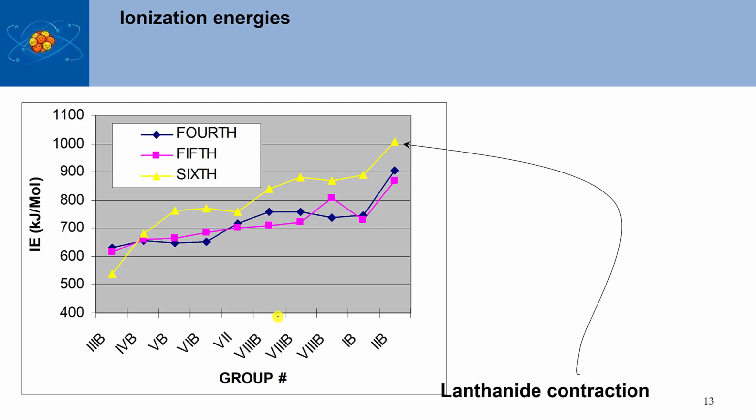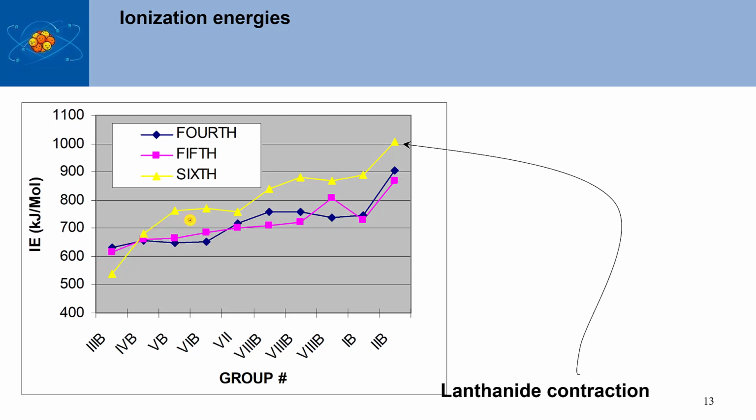Next, we look at ionization energy, and for ionization energy, what happens is that the ionization energy generally increases going from left to right. So this is again 3b here, right? We generally increase effective nuclear charge. We generally increase the ionization energy. This is for the first ionization energy.